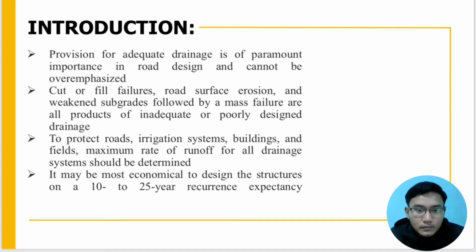As has been stated previously, many drainage problems can be avoided in the location and design of the road. Drainage design is most appropriately included in alignment and gradient planning. Third, to protect roads, irrigation systems, buildings, and fields, maximum rate of runoff for all drainage systems should be determined. Most structures can be flooded for a short time, but peak rainfall intensities and runoff data should be determined. So, the systems can be designed to handle the runoff.